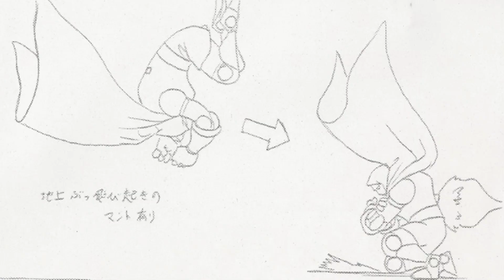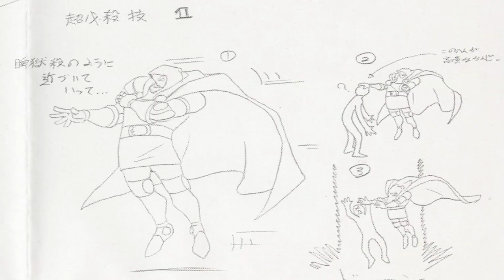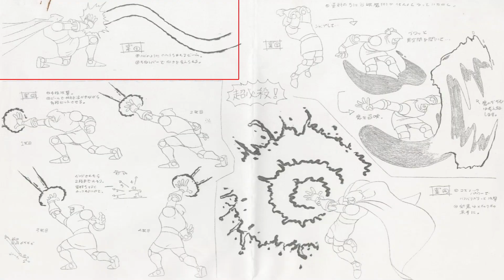Not sure if this one is a special move or if it's an alternate animation for a safe fall after a throw or knockdown. In this animation, it looks like a possible super move that involves a grab that finishes off with some type of energy blast. The last page has even more Dr. Doom attacks that we didn't see in the game.